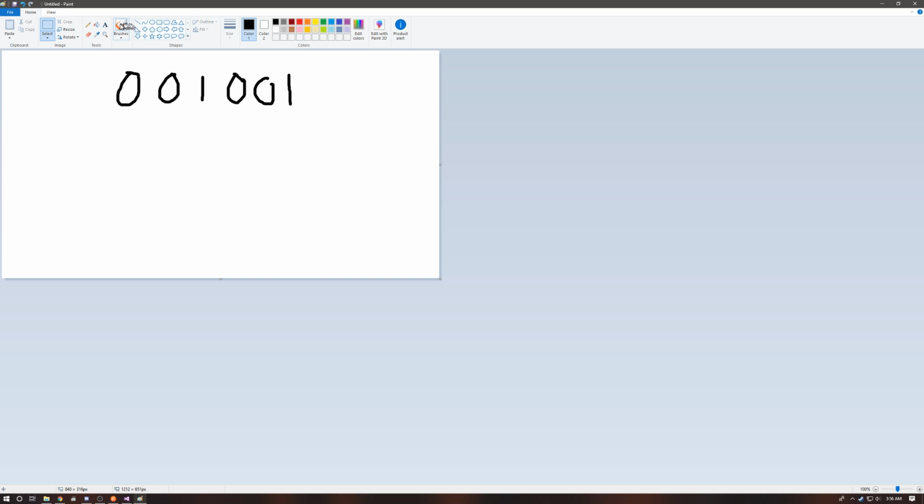Alright, so what do I want to do? I want this. It's not just OR. It is OR. No, because OR doesn't toggle. It's definitely XOR. XOR does a toggle. I know that. So let's see.